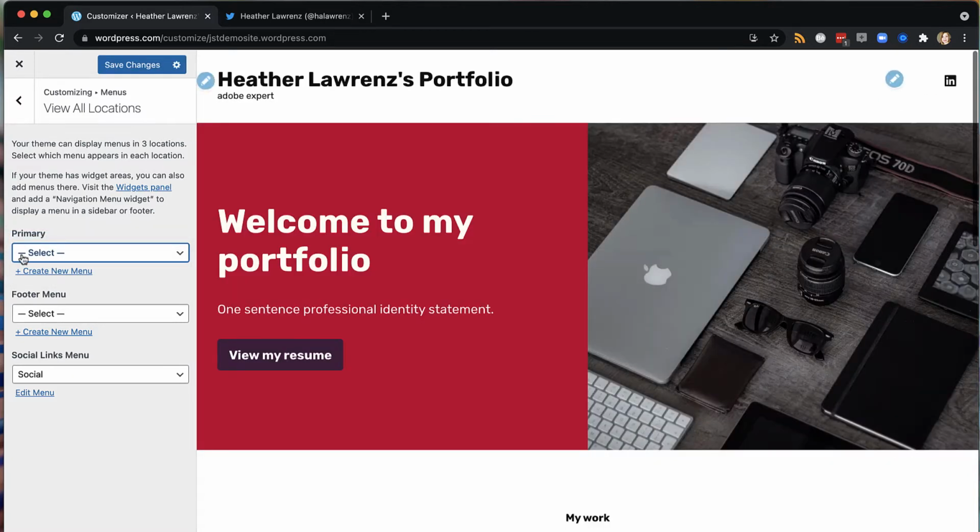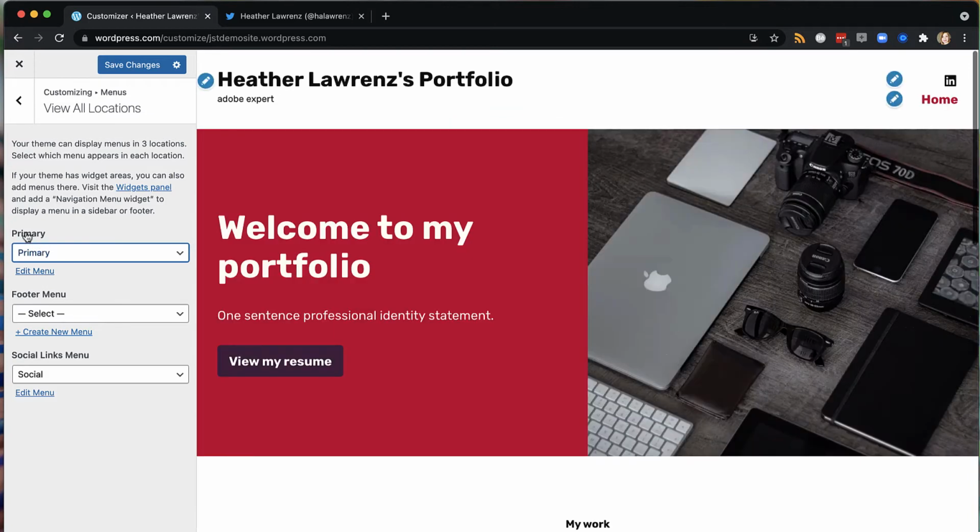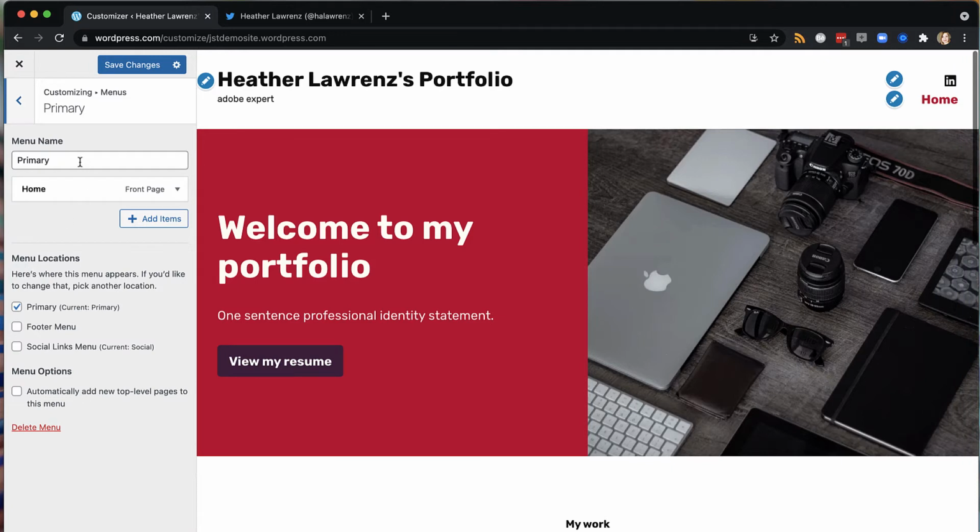So if I have that menu not set, look, my home tab disappeared. So if you think you've created a menu and you're like, but it's not showing up, probably need to set your location. So now my primary menu is named primary, and I'm going to click Edit Menu. And so this is the name of my menu, and I can have multiple menus. I can change that name here. I can also see down below, this is where this menu is going. So it has content and location.